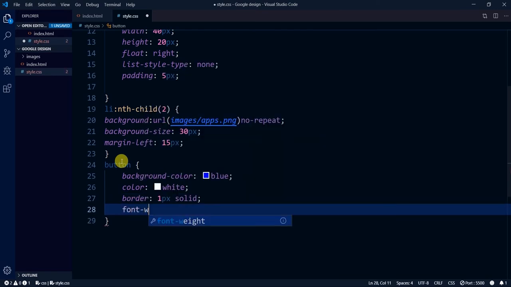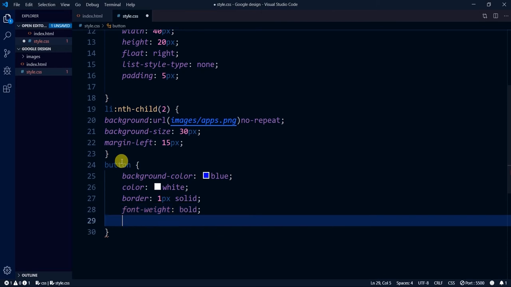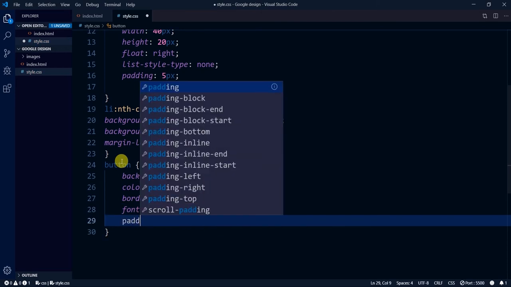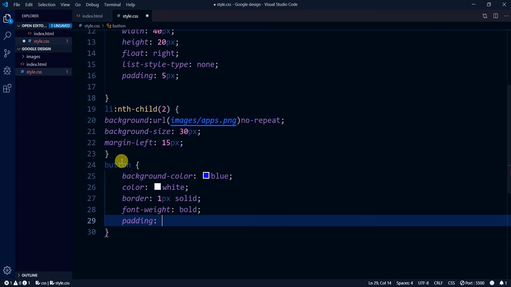Font weight would be bold. Padding 10 pixels and 12 pixels, like 10 and 12 pixels.